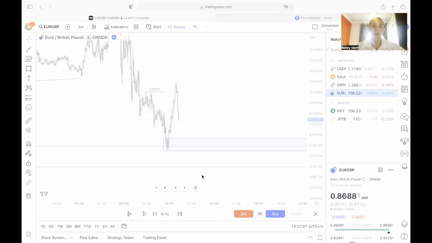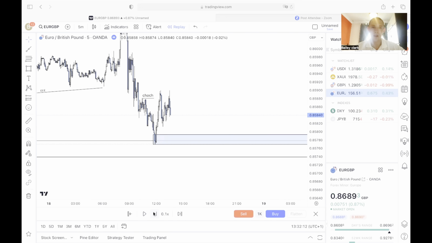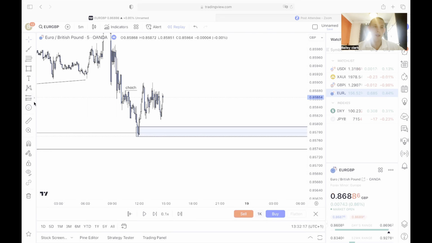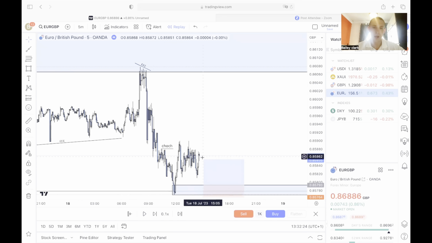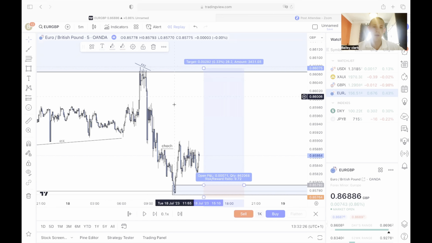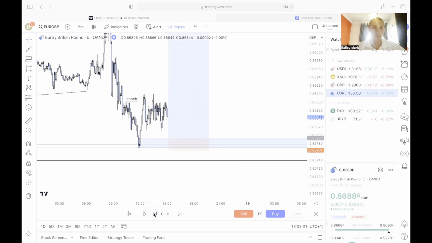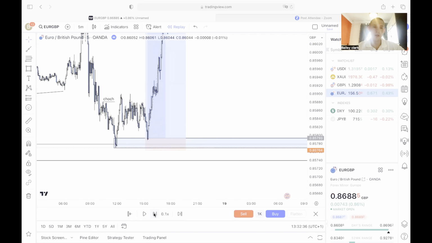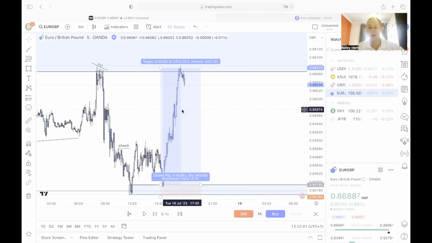And what I simply waited for now was to see if price would induce this level. And at this point in time, this is when we set the limit. Stops just below. It was a very tight stop, and we were targeting this area of liquidity. Price tapped us in, and it just absolutely flew straight to the take profit for around a 1 to 9.7.